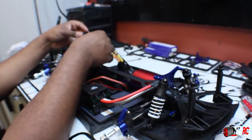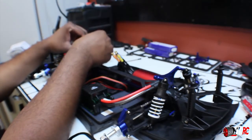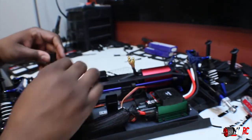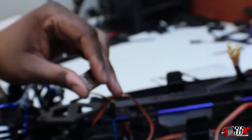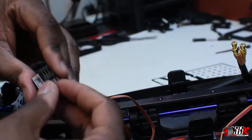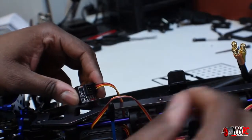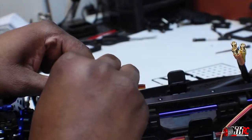So again, this one right here is to the receiver, and it's labeled receiver. You just plug that in on this side. You can't see that. Hold on, let me get it better for you guys. Alright, so get a little tighter. Clean it up. Alright, so this wire right here says receiver. Well, it's for the receiver, so we'll plug that, of course, in the receiver section. And this one here is for the actual servo. So we plug that there.